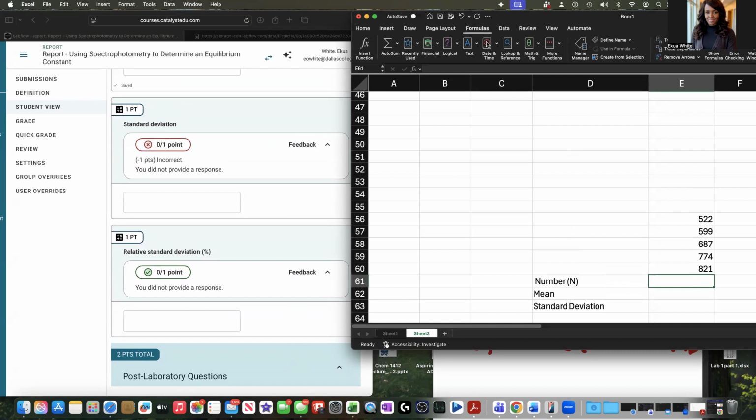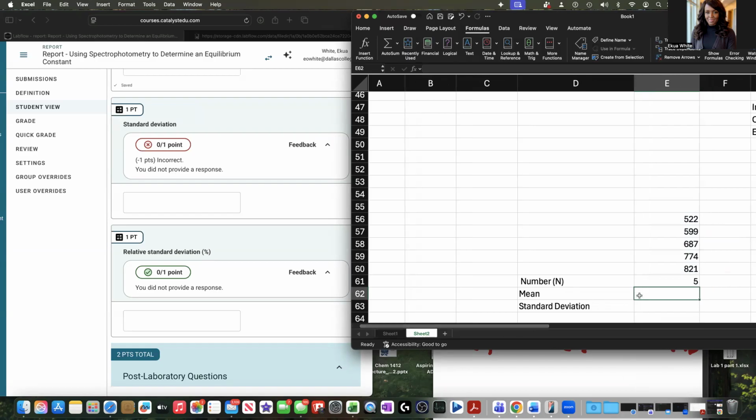There. Oh, sorry. For count, you will press equal. I think the guy I was watching in the video said count, right? Open parentheses. And then you highlight these values right here, and it will say you essentially have 5 items, right? 5 measurements, 5 readings. And then for the mean, I think you can do the same thing, equal. Do we do mean or average? I think AVE, average, right? This one here, open parentheses, select all 5 data. That gives you the average, right?